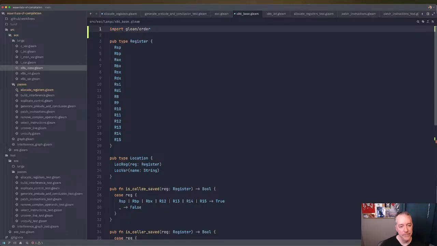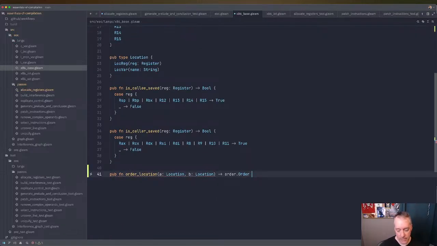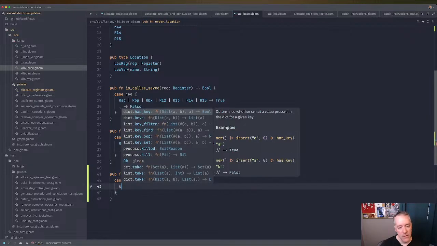So what I would like to do is we're going to match A and B. I'm sorry, not match, case. Thinking in Rust.